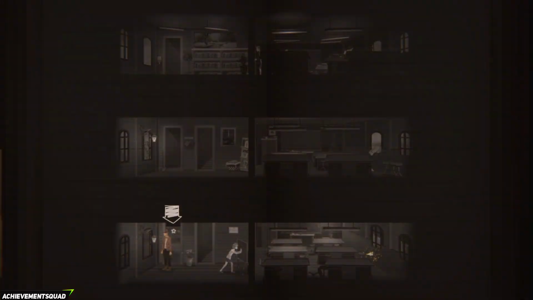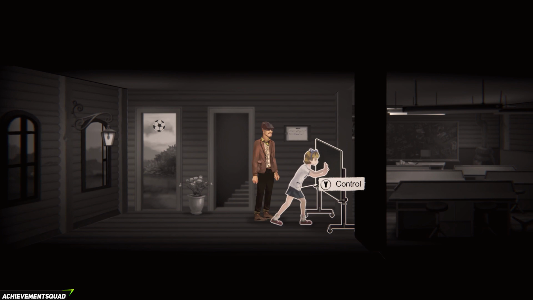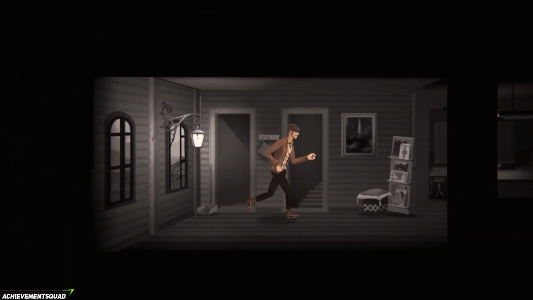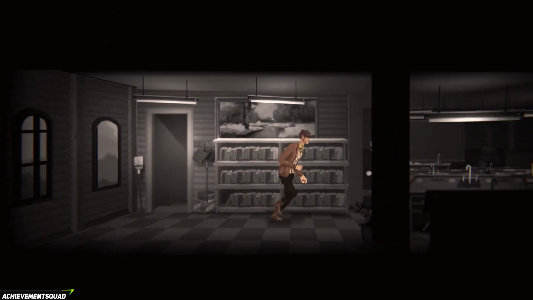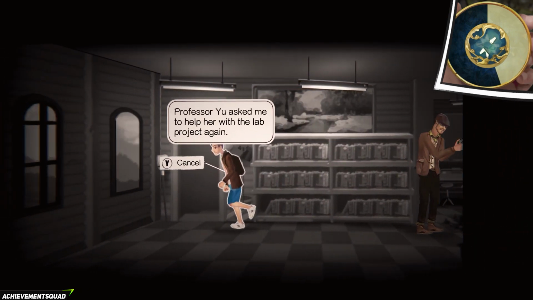So once you're inside, you'll see the football has made it through this window. You want to go all the way to the top of this building, and you're going to find a kid that is missing out on football practice, and you want to make him move. So take control of him and make him go all the way down to the bottom floor.